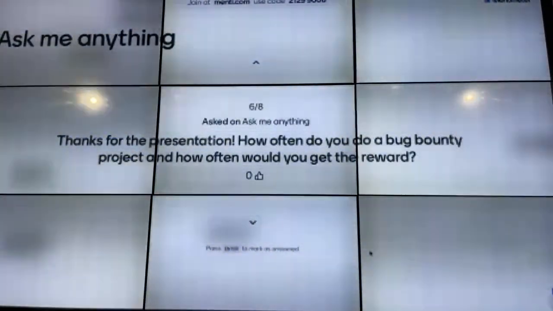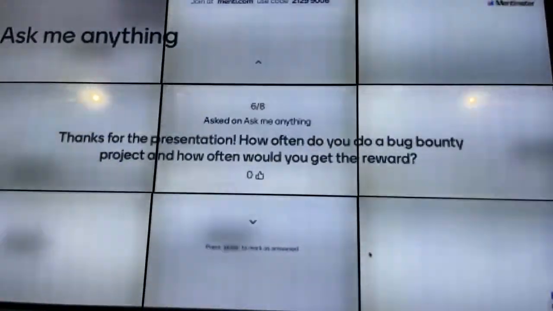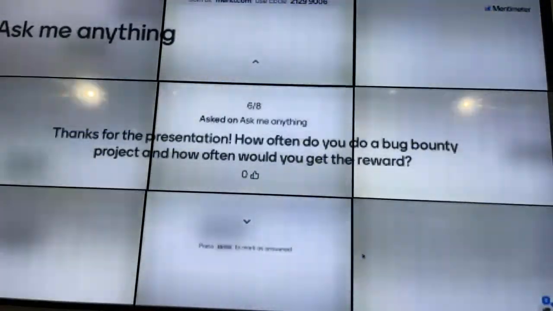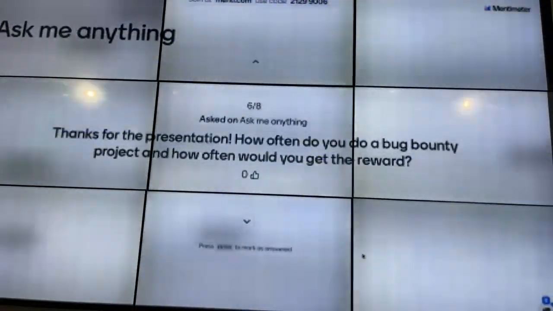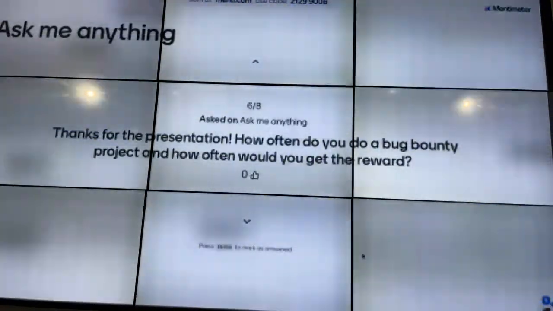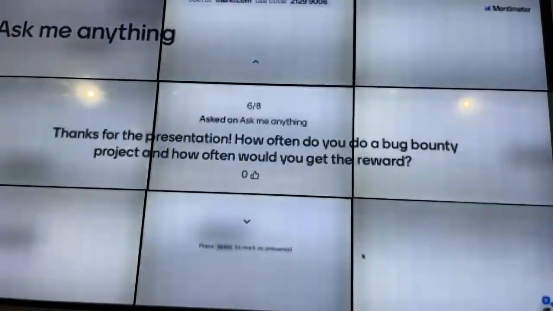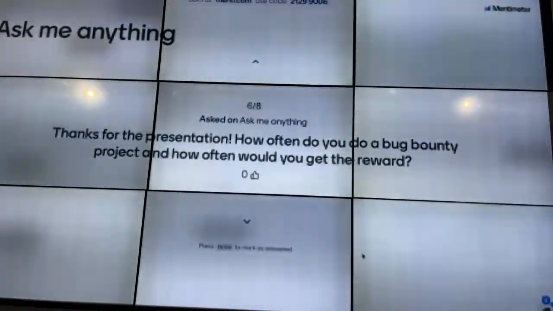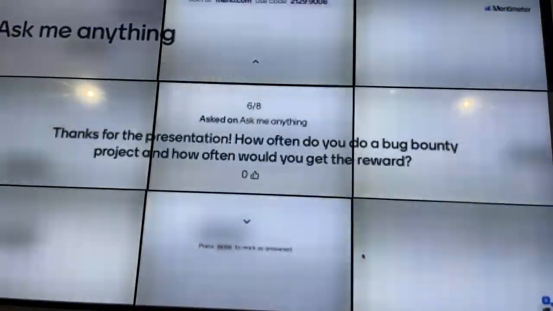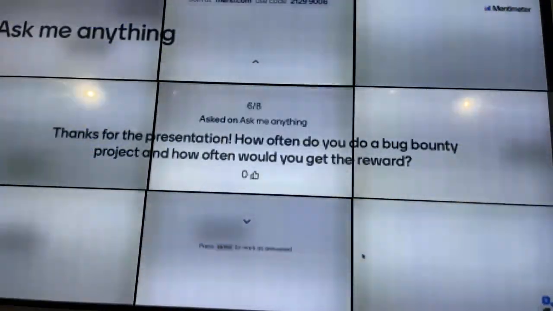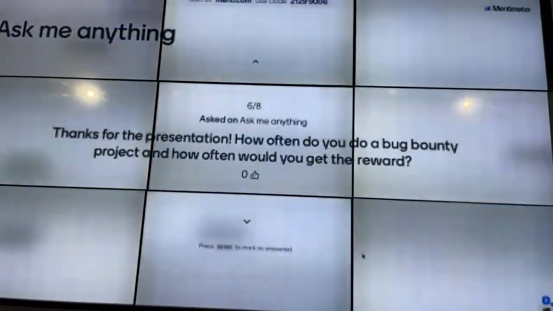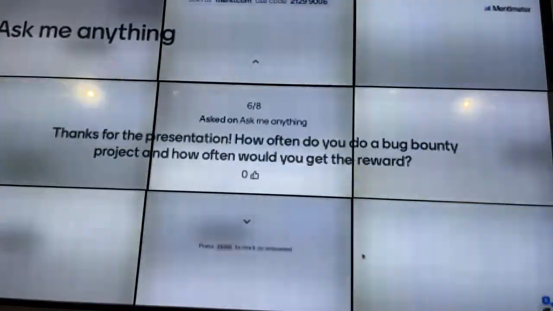How often would I get a reward? It really depends. So sometimes I've literally found bugs in 5 minutes. I found a bug on this quiz app where the quiz would send you the correct answers, and you could very easily create a tool that could bot the quiz app and then gain points and use those points to essentially game the system. I found that in 5 minutes. I literally loaded up this app, started looking at the traffic, and noticed there was an is correct parameter in the JSON, and that took me 5 minutes.